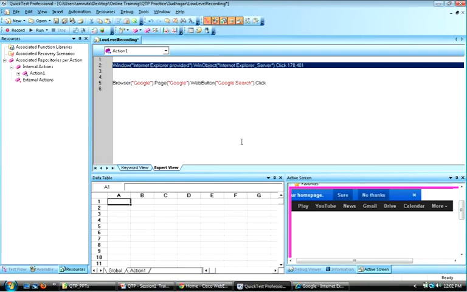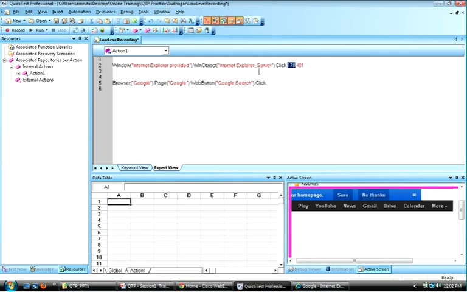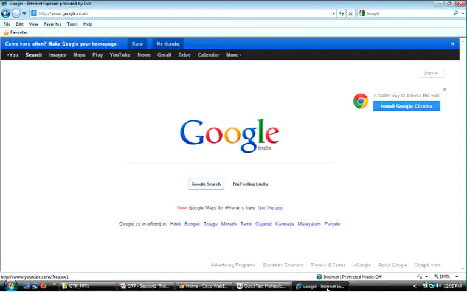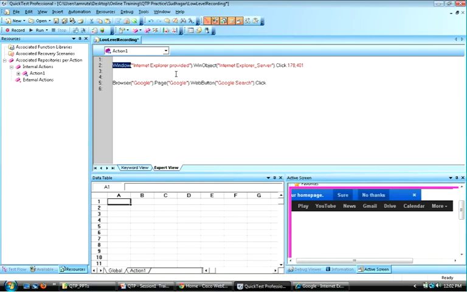Here we have our screen, the desktop. With respect to this only, it records the location of the object, because of which it is identifying everything as a window object. From our screen level, our screen is a window. Because of that it is saying window. You got the difference, right? That is all about low level recording, analog recording, and context sensitive.